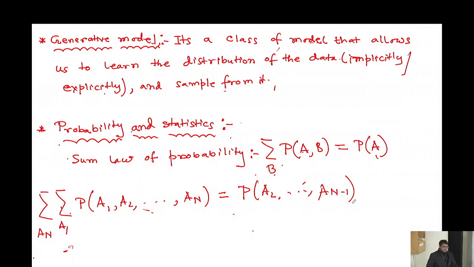Okay. And this comes directly from the joint distribution table. If you take the joint distribution table, you can easily prove this thing. Let me take one. For example, let's take the simplest example possible. I have event A1, let's say, is for me tossing a coin. Event A2 is throwing a dice. Okay. So you have, let's say, this is my A2, this is my A1.